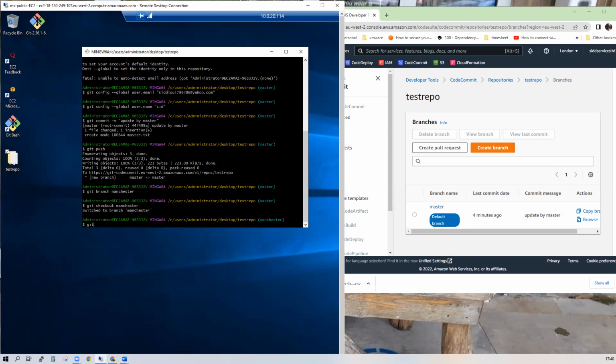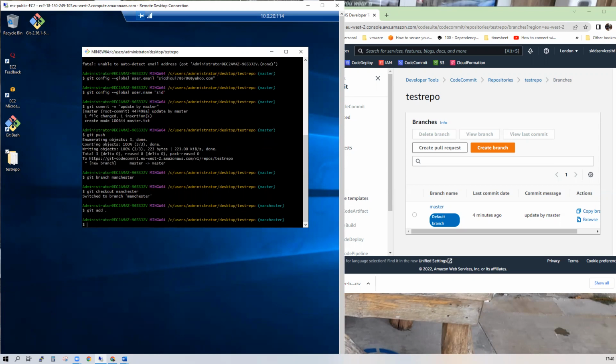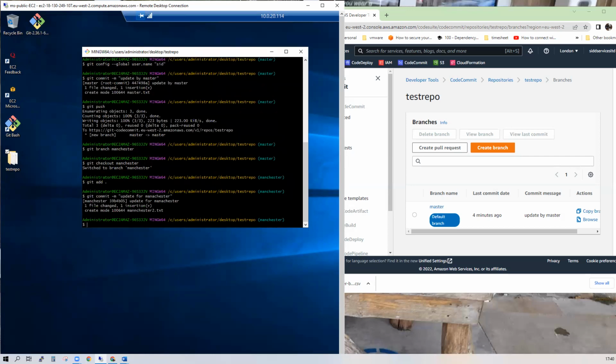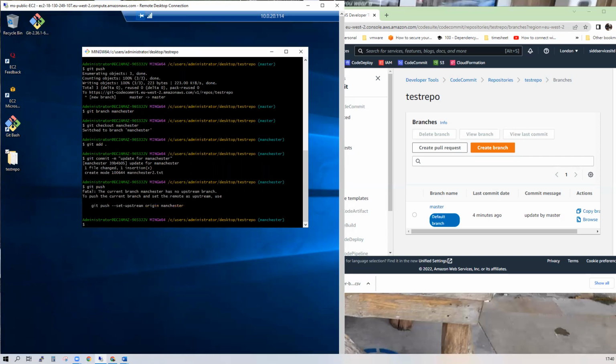So if I use the same command from this Manchester branch, git add, commit and message updated. Okay, so one file change again, and when we do git push, git push set upstream is required.